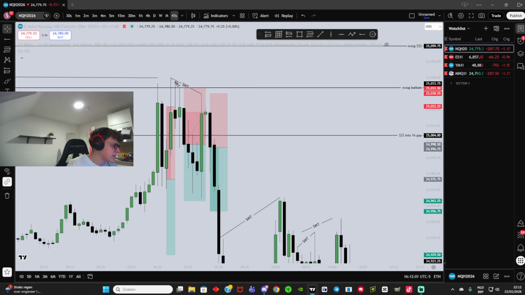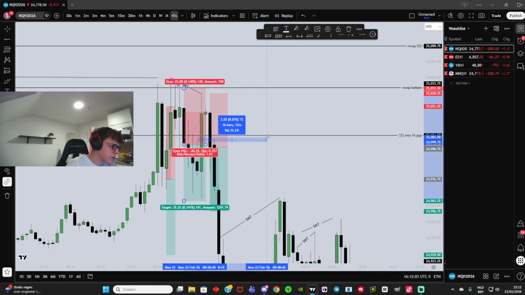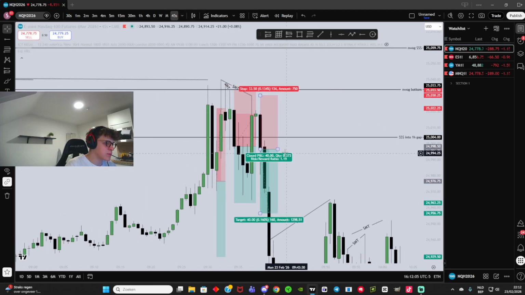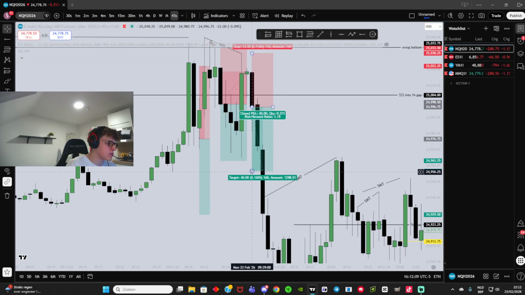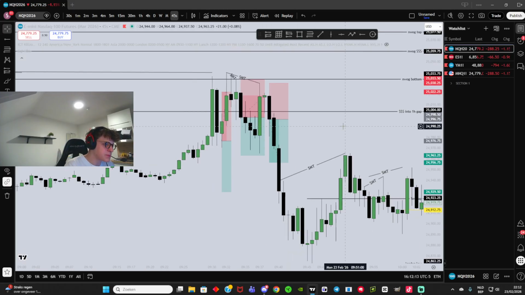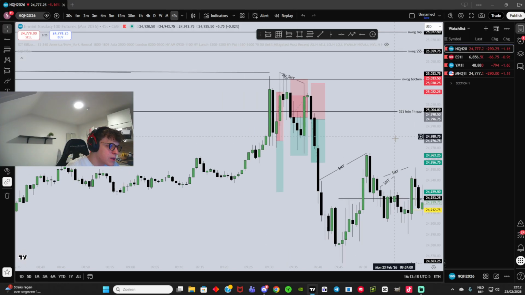Again, 45 second inverse, 3 point gap if I'm correct. Yeah, around that 3 point gap, good V shape. So I had to try that again. Break even at this low and just targeting this little liquidity here. So that's what I did. I made around 1.1 R there, so basically a break even day.